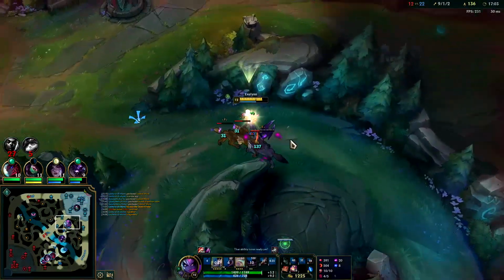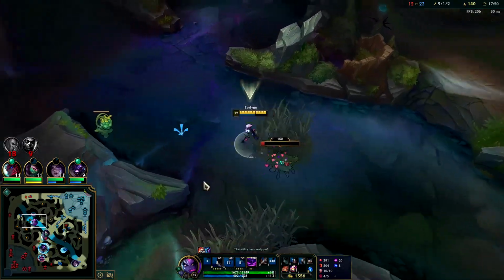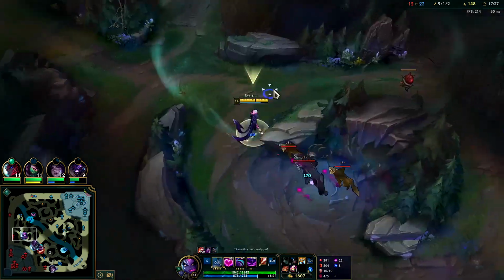Another big benefit of rocket belt over Night Harvester. Rocket belt, you get the movement speed and the dash. Night Harvester, you actually have to hit them to get that, so it would have been very difficult for me to catch up with Night Harvester there.